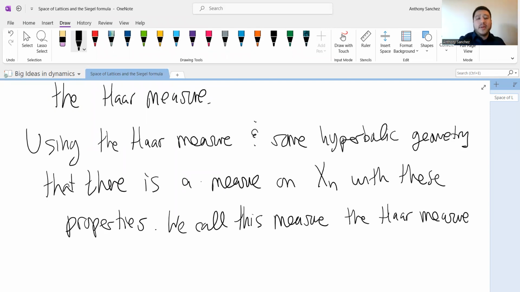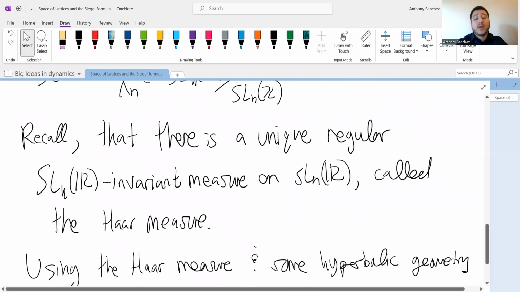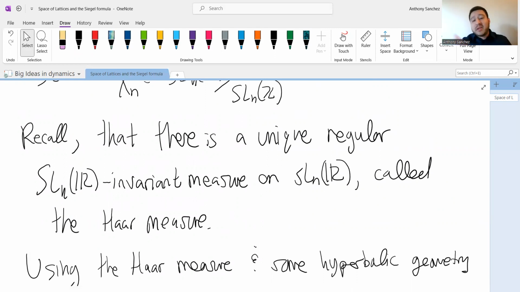And so when I say these properties, it reminded me that there's a small caveat in what I've written here. This word unique is only up to scaling. If you handed me a measure that satisfied all of these properties, I could multiply it by 3, and my measure is going to continue to have all of these properties. So this uniqueness is only uniqueness up to scaling. And that'll essentially be true of all of the statements that I say today. But once you fix a normalization for the measure, then I'm able to talk about uniqueness in an honest way.